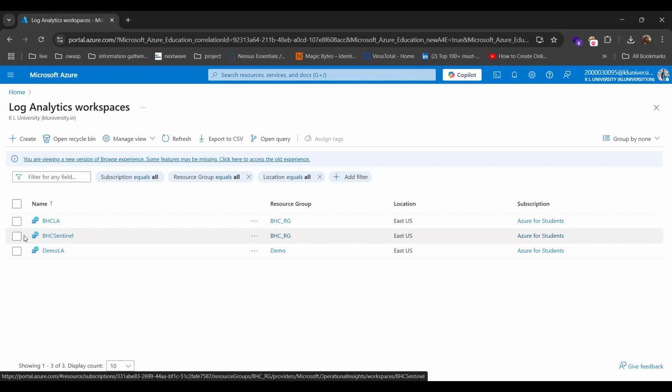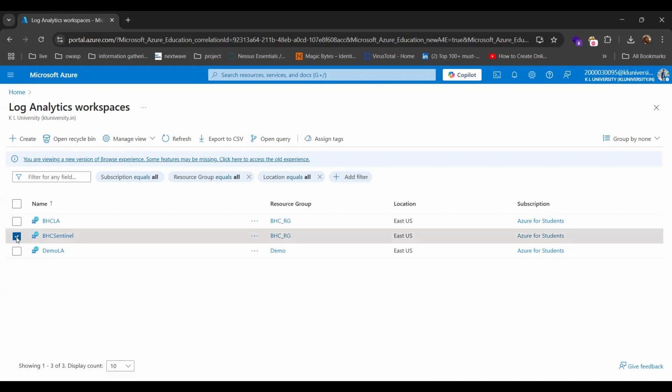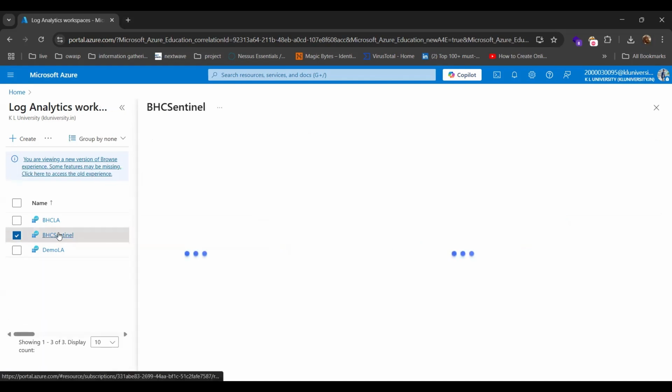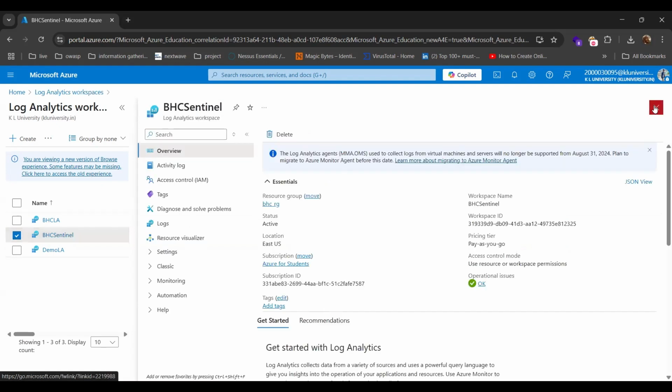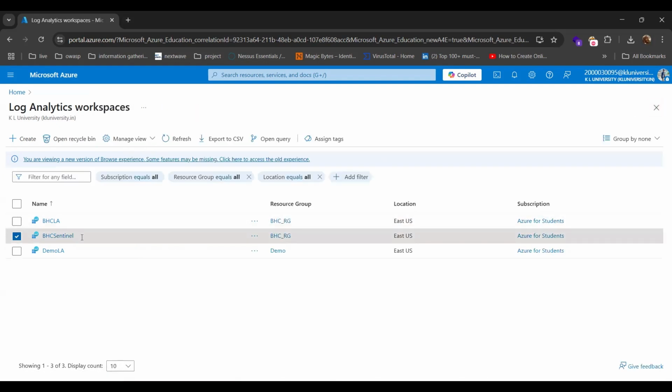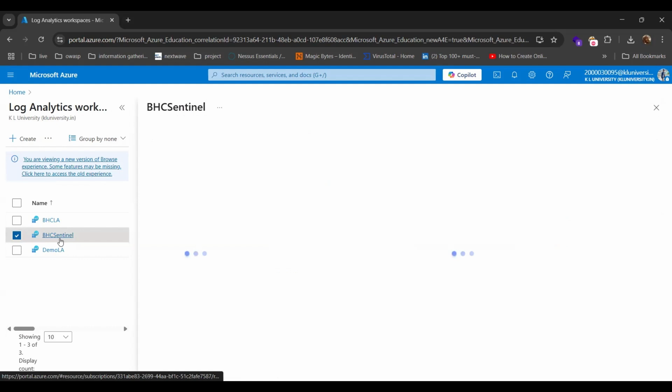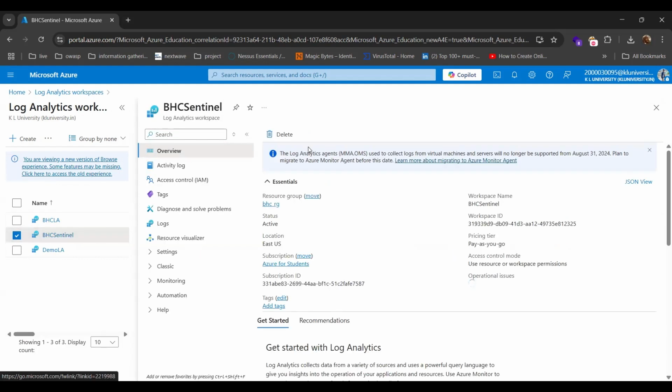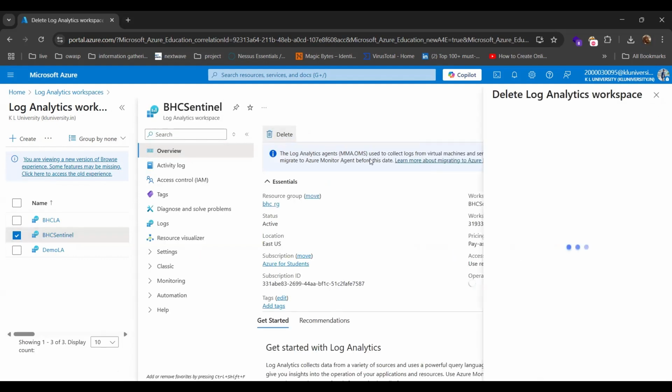Okay. Sorry guys, I just wanted to tell that I just created a Sentinel Log Analytics workspace. I should create a Sentinel tool. So no worries. We will open this BHC Sentinel Log Analytics workspace and just click here, delete.